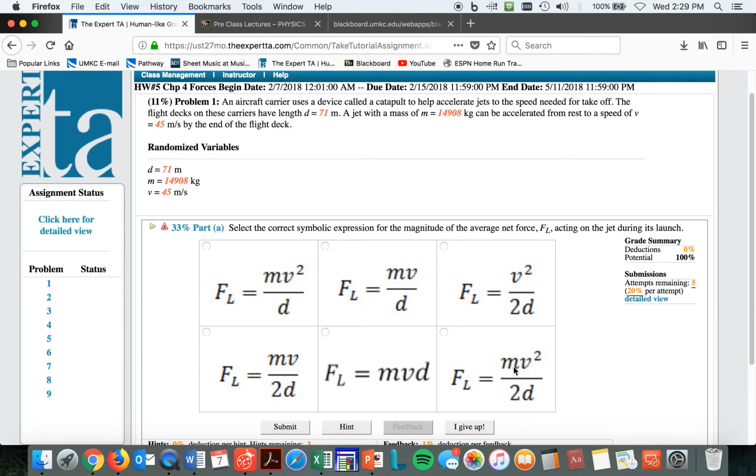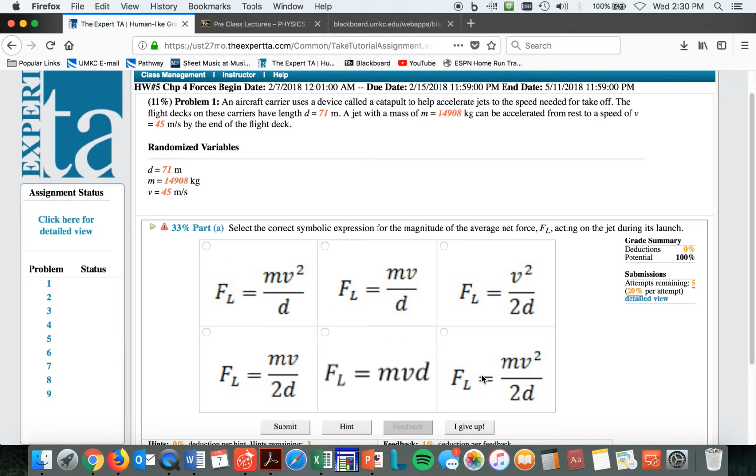Now this one actually gives, if we look at the units, v squared over a distance. This would be meters squared per second squared divided by meters. Now that does give me a meters per second squared times a kilogram. So that's a candidate. This is not a candidate, because I need kilograms meters per second squared. That's what I finally figured out they're trying to get us to do. This one's a candidate. This one is not a candidate because there's no mass. This one's not a candidate, so it's between this one and this one.